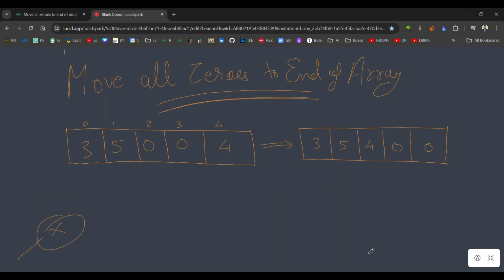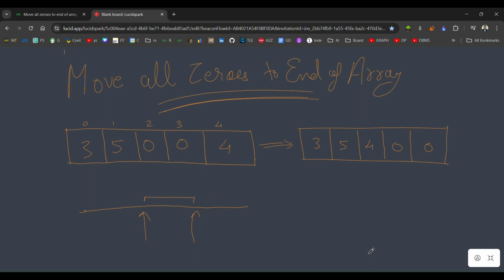So what I'm saying, you should not use any space, right? So you will have to make some changes within the array, and you should not use any space. That means we can use pointers and we can move the pointers here and there and do some changes in that, right? So let's see how we can do that. I'm going to set 2 pointers, and I want you to imagine one thing. Let's say there are so many elements, right? I'm going to keep all the zeros in between the first and the second pointer, right?